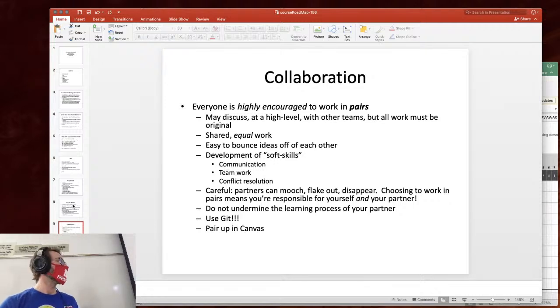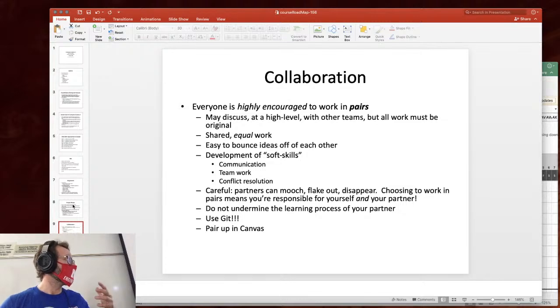If you're having a problem with your partner, you have to eventually develop the skills that allow you to civilly and diplomatically approach them and say, you're not pulling your weight. You didn't come to the last two meetings that we set up, and the due date is coming up. I don't know if this partnership is going to last. Here's what I need you to do to get up to speed on everything. And if you don't, then we're going to have to go our separate ways. We can facilitate that if you need some help.